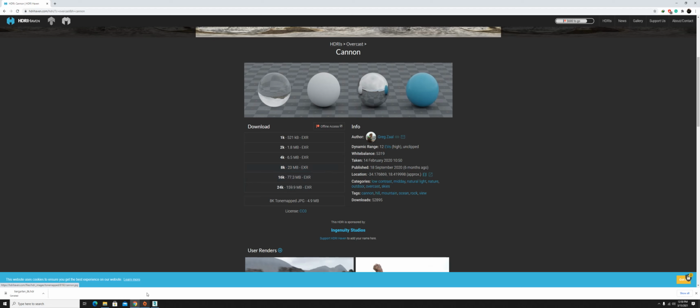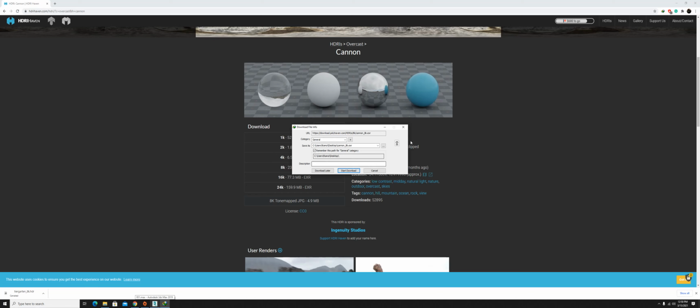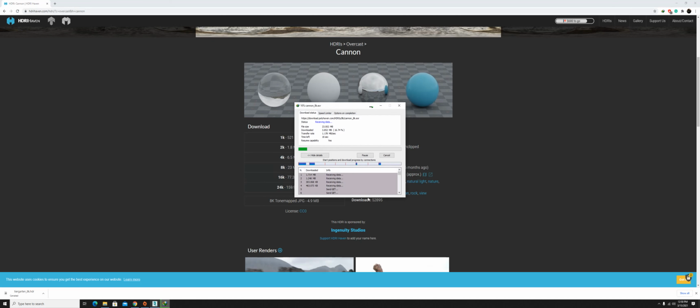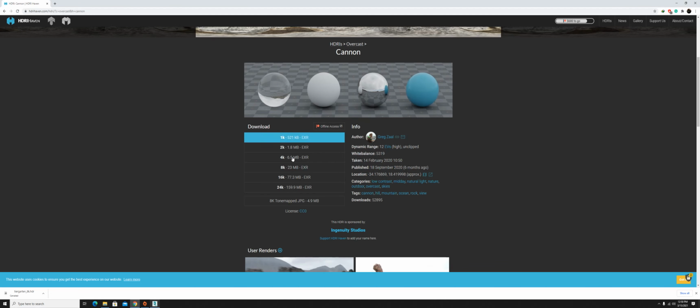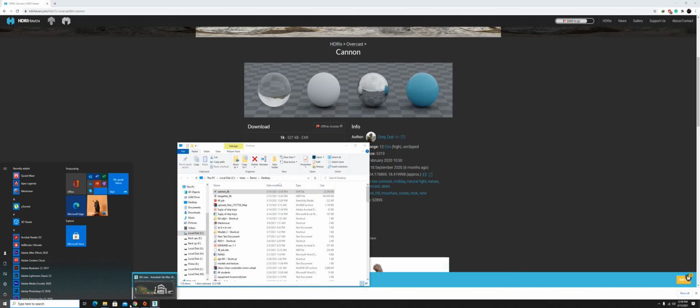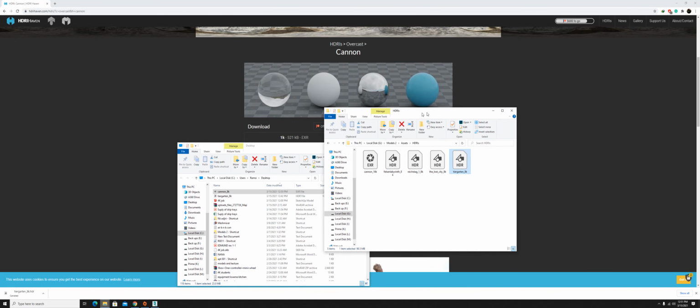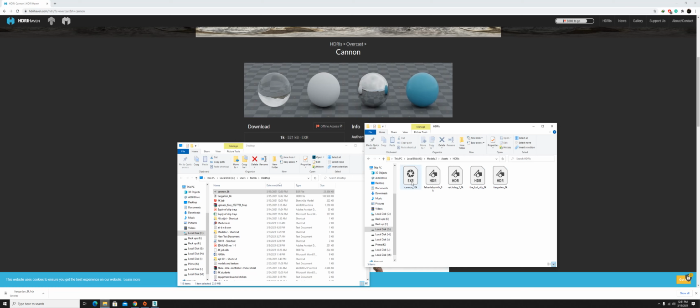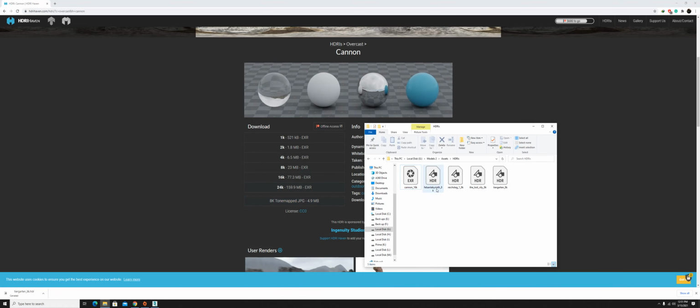It's just 23 megabytes. I've actually gone ahead and downloaded it, but you can just download it with your file and take it to the location you want it to go to. I'm just going to make it go to the desktop, and it's there. So I opened the file location. It's in here, Canon 8K. I already have a folder where I place all my HDRIs, which is over here. I actually use Canon 16K. I downloaded the 8K, but I already have the 16K version in here, so I'm just going to go ahead and use that one.